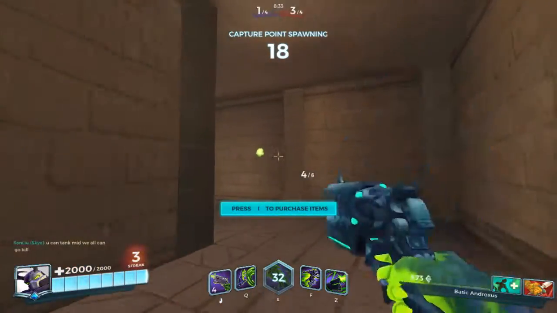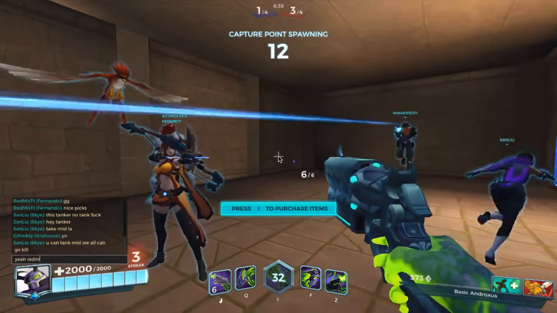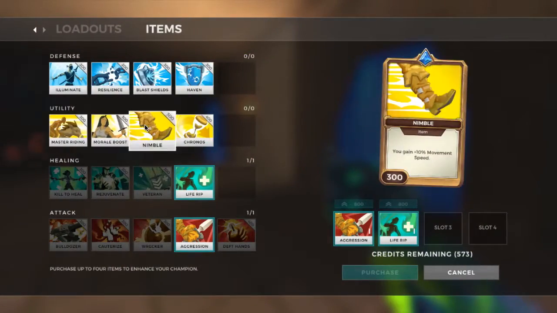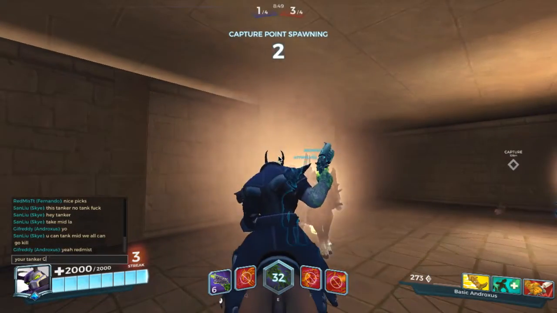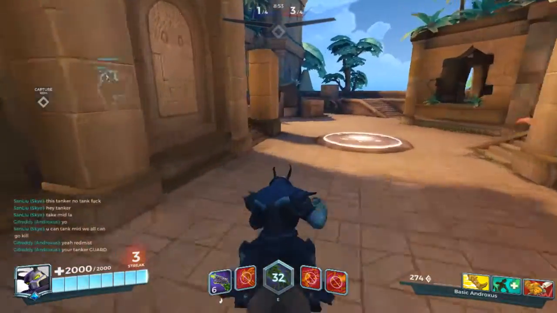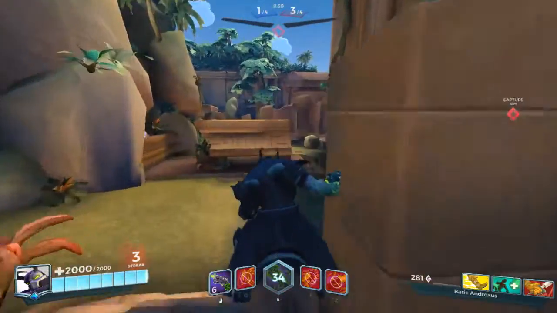I don't know how long this video is going to be. Here's some tank, maybe we all can. Yeah, red mist. That's the point. You're supposed to be guarding. Tell him to tank or guard. He is. He's the front line.